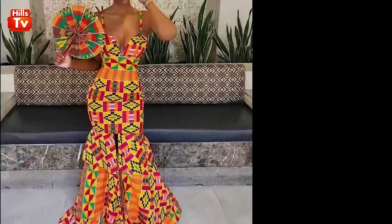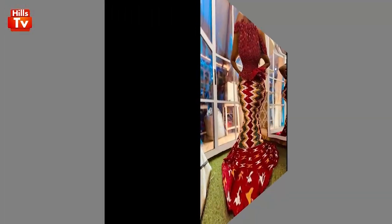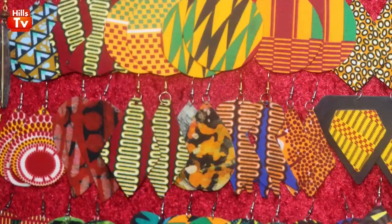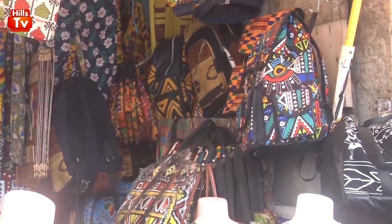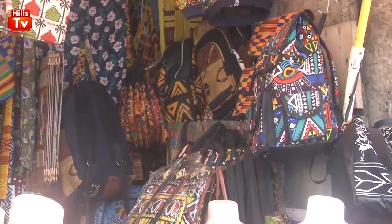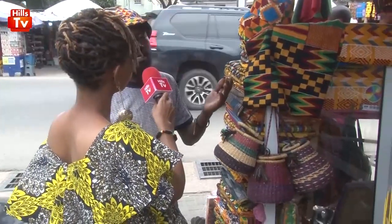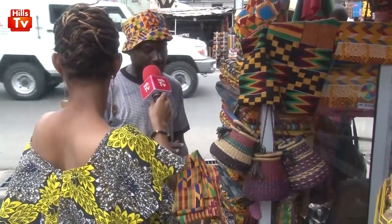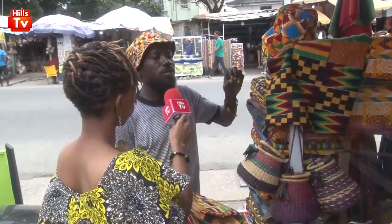With love for these African prints becoming stronger across the globe, there is need for mass production as well as making a representation of this piece of art to make it affordable and accessible to all and sundry. Hence, the introduction of fabric kente. Maybe some of them from the China people, they came to Ghana here, they copy us. So they can make the way kente, so they bring the material. So everything is covered here by a material.